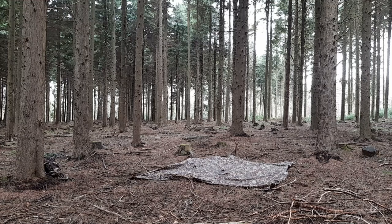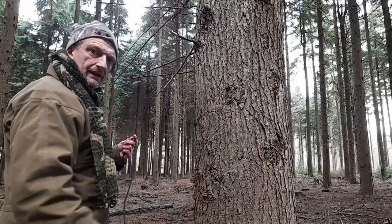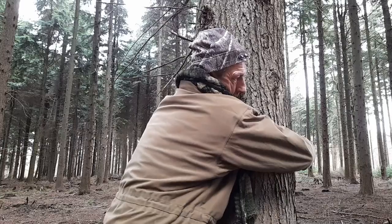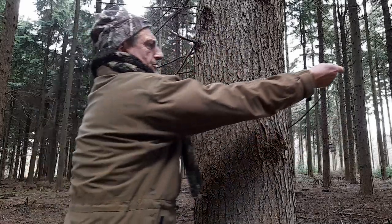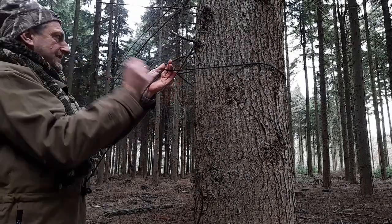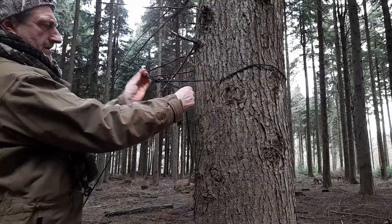Right, I've laid out the tarp in a diamond between them two trees, and I might be a bit ambitious. They're a long way apart. I'm not sure that my ridge line will be long enough, but we'll have a go anyway. Right, I'm gonna go about eye level. Ooh. Oh, I could have picked two smaller trees too, couldn't I? Made myself life a little bit easier, but there we go.